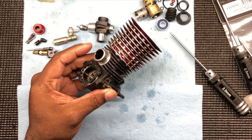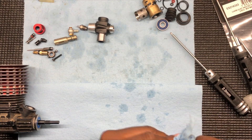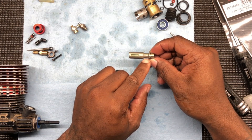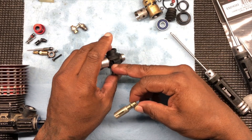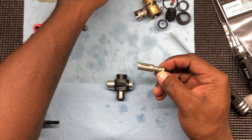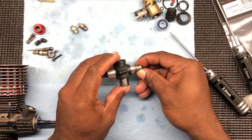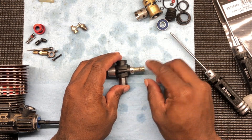Put that back at bottom dead center. Slide that over to the left. Let's work on this carb real quick. Y'all remember I marked this here — that's the idle screw. Idle side, just like that. A little bit of 3-in-1. Slide that in there, just like that. That's why I marked it.